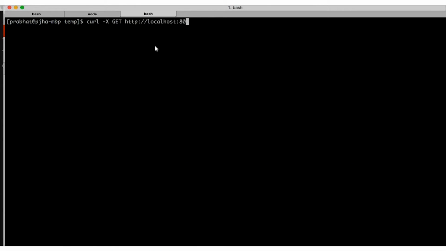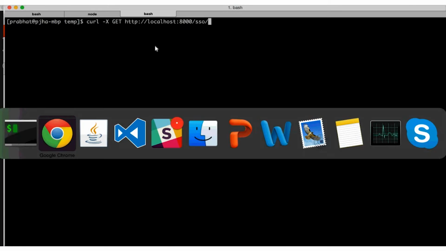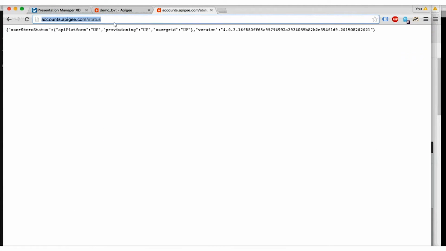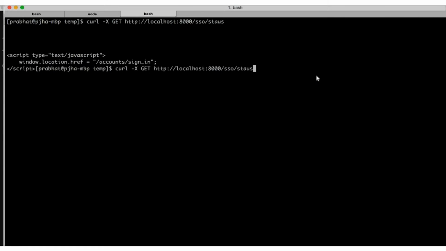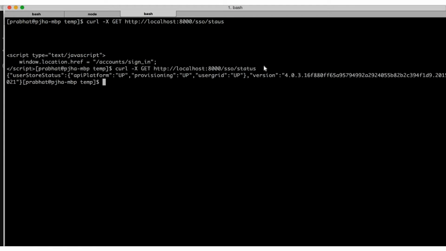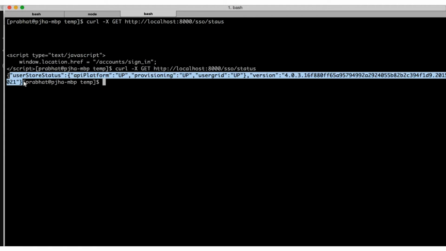On port 8000. The base path I gave in the Edge Micro proxy was SSO, and I know that there is an API. So if I go here and do /status, I should see this getting printed for me, because that's what's getting proxied. So if I do /status, oops, typo, /status, I got the same response that I saw shown in the browser. So what happened over here? I defined a proxy. I made an API call to Edge Micro running on my laptop, which in production will be your application environment, and it hit the target.